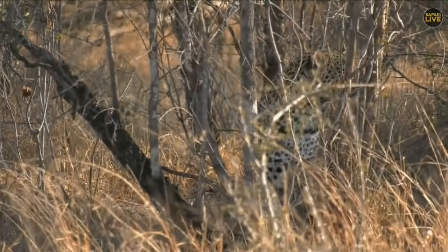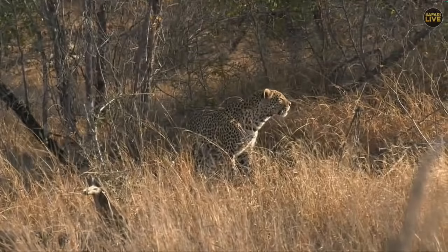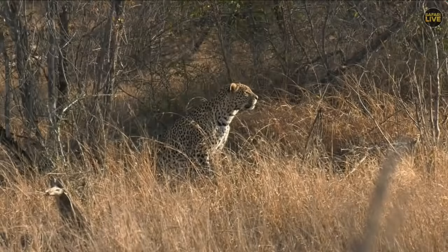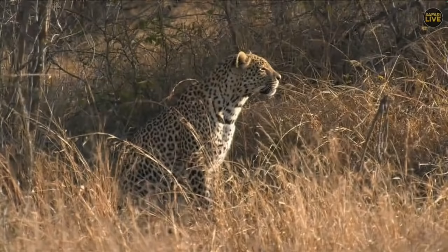can potentially hunt. I know that Tax told me late this morning, he found tracks for a female leopard heading towards Gallagher Pan. So maybe there's another leopard somewhere here that he's sniffing or has spotted. It wouldn't surprise me if Tundi's about. I know Tundi has been in this area many, many times. And in fact, we are very close to where Tundi and Shongile had that massive fight, which was the last time we saw Shongile, actually. So we're not far from there at all.